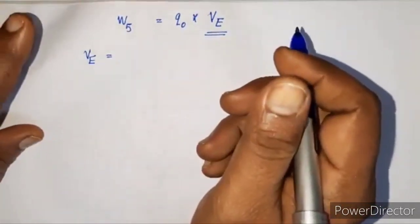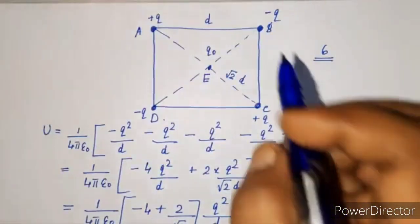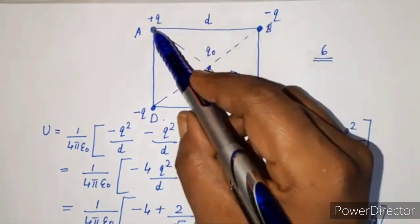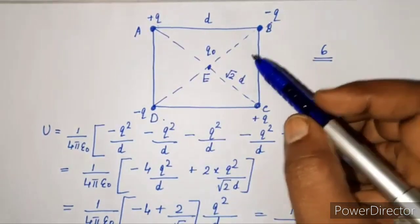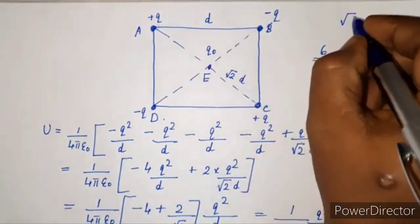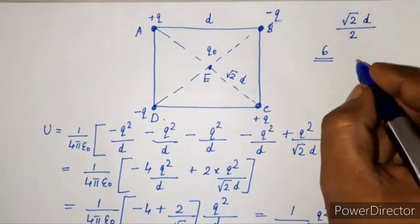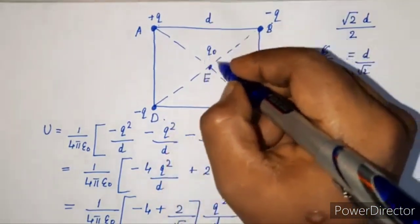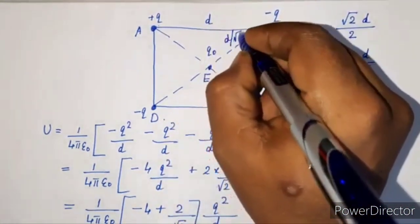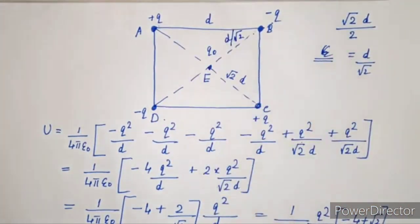So before that, let's discuss what about the distance of the points A, B, C and D from E. So from this diagram, all these points A, B, C and D are at equal distance from E. What is that distance? Half the length of the diagonal. Length of the diagonal is root 2D. Half the length means what? Root 2D by 2. So that is equal to D by root 2. Okay. So this distance is what? D by root 2. So from the point E the distance to A, B, C and D are same, and that is D by root 2.